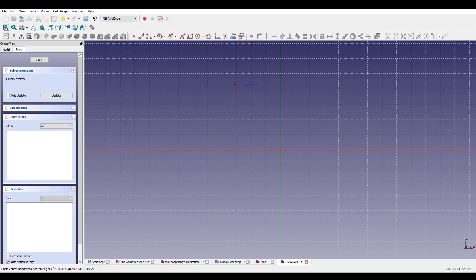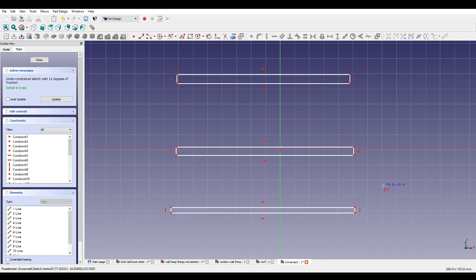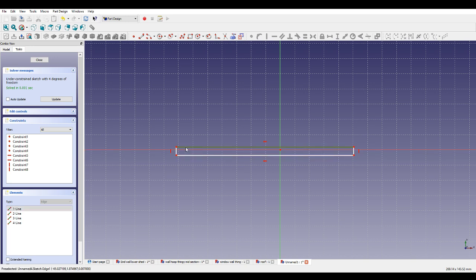Next up then, is 1, 2, 3. I don't imagine it's actually going to want to make that as a part. Now, I could try and put ties for these. However, I think I'm just going to print them multiple times. So, it's 200, and there's 3 posts. There's 2 5s and a 2.5 out of the whole length.